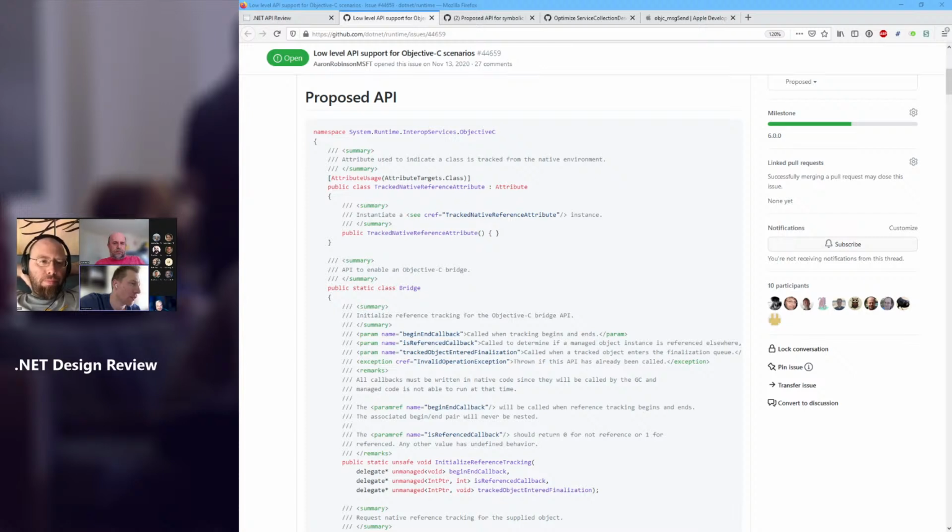And I mean, yeah, host or bridge. I mean, host is equally undefined, right? Or component or manager or provider, factory, whatever, right? There's all these words that mean nothing without context. So it's fine. In terms of namespaces, yeah, I don't feel strongly. I mean, quite frankly, if we believe there's ever going to be just two types, then putting it in interop services is fine. If this might grow to 20 types, probably worth having its own namespace.